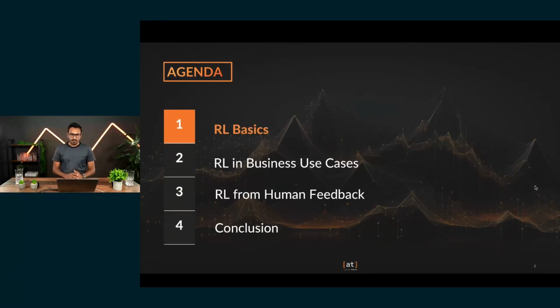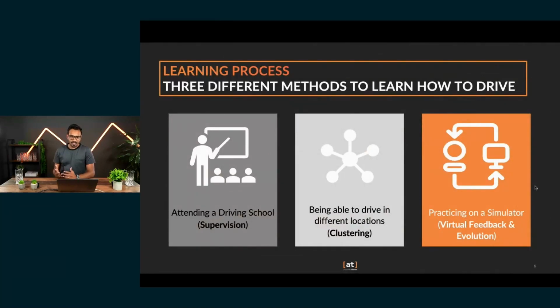So let's start with basics. My intention here is to just provide a simple intuition of what reinforcement learning is and how we think in terms of reinforcement learning. Before we begin, let's understand what learning processes we as humans use to learn and master a new skill. For example, let's say we want to learn how to drive a car.